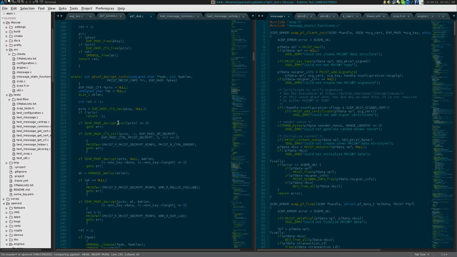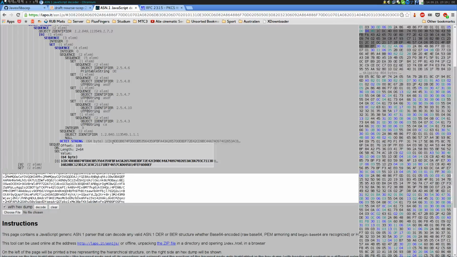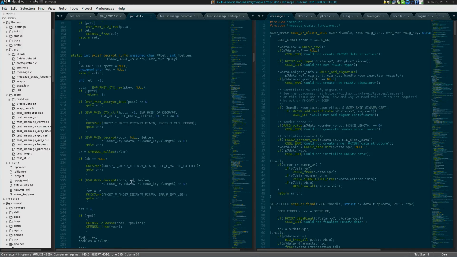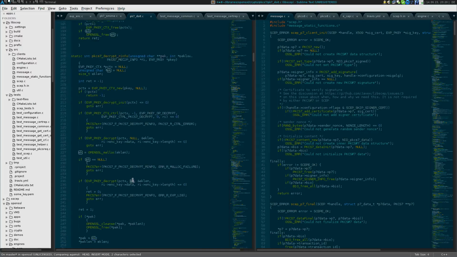Yeah, right, the recipient info. It contains, I think this might be all of this. I don't know to which depth, but I'm pretty sure that this is part of it. And this is the so-called content encryption key that, as I explained, encrypts the actual content, and we have to decrypt this. And I think that is what is happening here. So here will be the encryption key later.